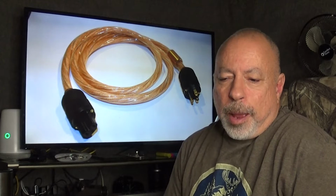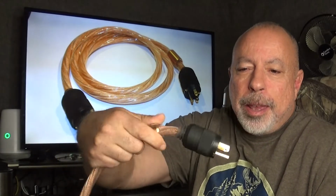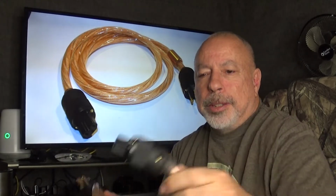I'm not sure. So anyway, this uses 5 conductors, and it runs 2 hot wires, 2 neutrals, and 1 ground up the middle. It has a covering of polymer matrix and 2 dielectric delineators, which are basically hollow tubes running through it to space out the wires. And according to Hi-Fi, they are arranged in a geometrically balanced configuration. I'm not sure exactly what that means, but anyway, on one end you've got your conventional plug for your wall outlet, and on the other end a conventional IEC connector, which is what pretty much every headphone amp uses, unless it uses an external power supply and has a DC connection.